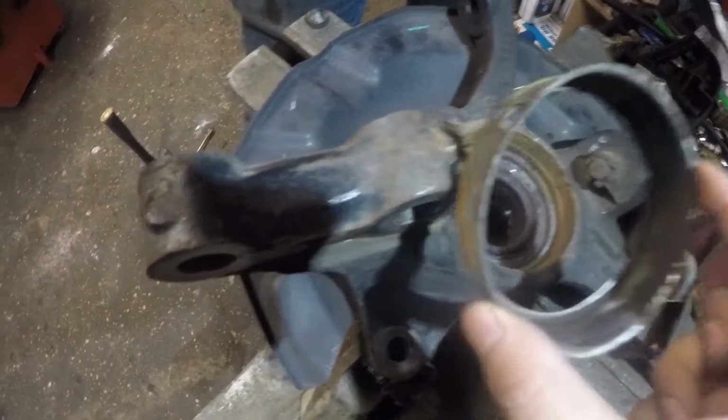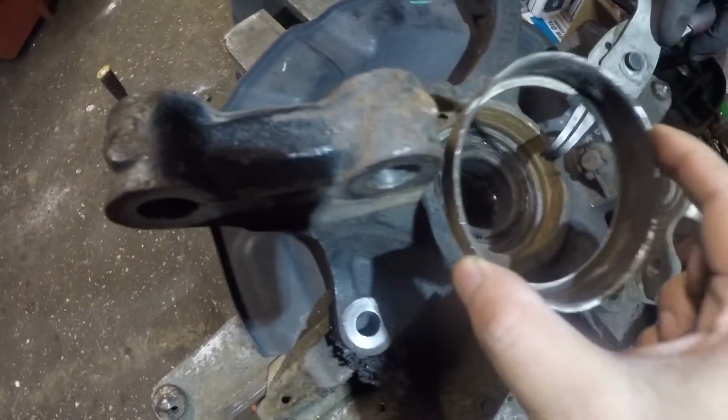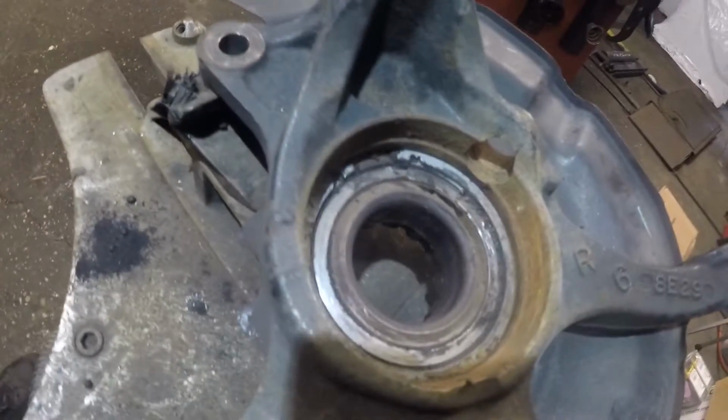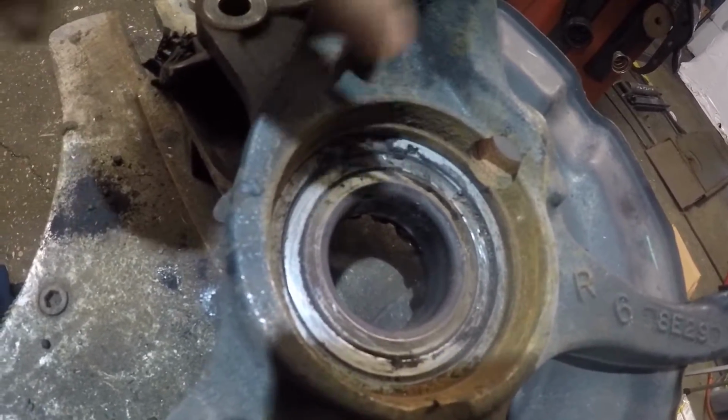Alright guys, make sure you remove this. This thing came out as we were hammering. Alright, so this piece comes out. When you put it back, make sure you line this hole with the ABS hole. Next, we're gonna remove this retainer inside. There's a retainer inside here. You're gonna need the clip ring pliers that's gonna grab that and yank that open.